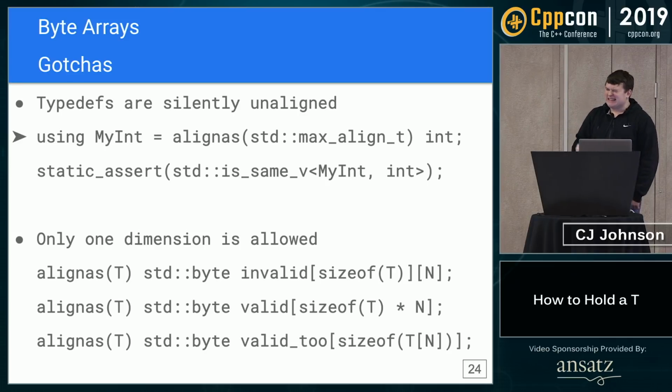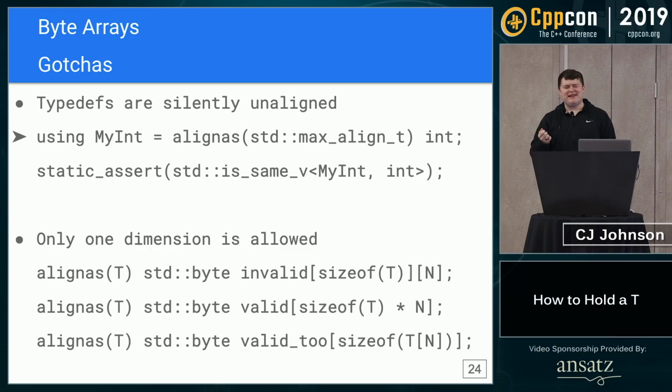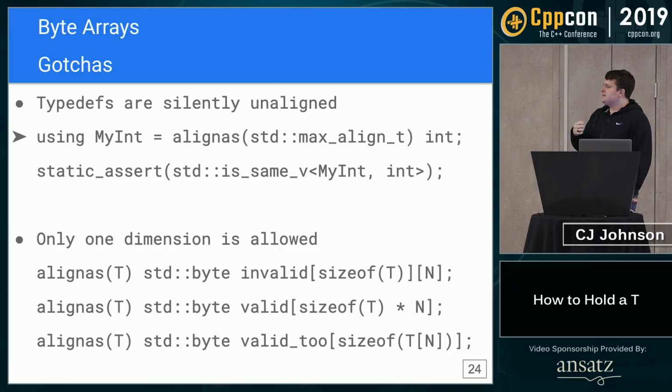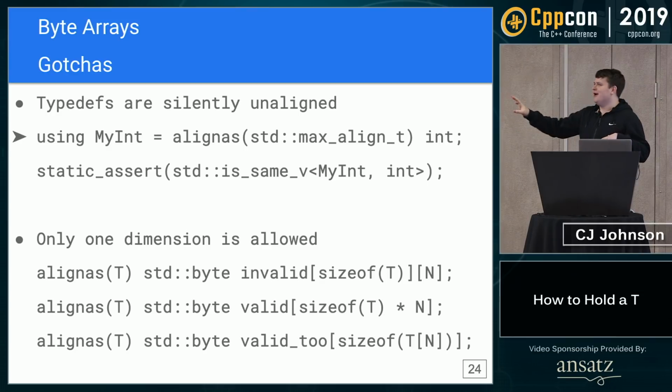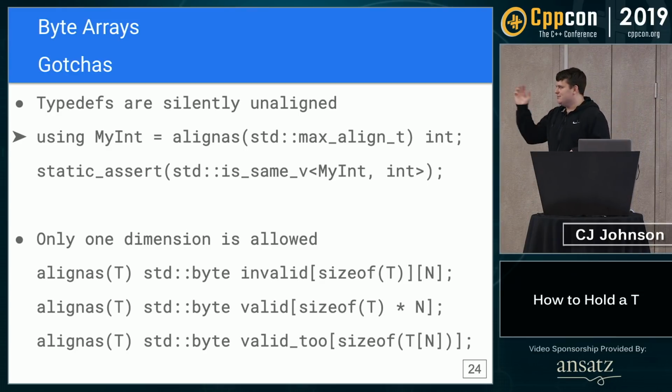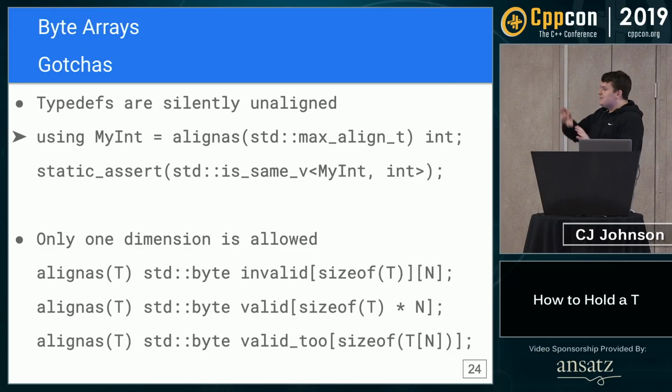Weirdly enough, align as is an attribute, so even though it changes behavior, the compiler is not guaranteed to honor it; it's allowed to ignore it, basically. And so at least in some compilers like GCC, it'll just warn you, like, oh, hey, I'm actually ignoring this thing. I'll compile it for you, but I'm going to ignore it. And then in Clang, I think, by default it fails to compile, but you can suppress that. Anyway, there are some configurations where you can accidentally write this code and you think it works, and it doesn't.